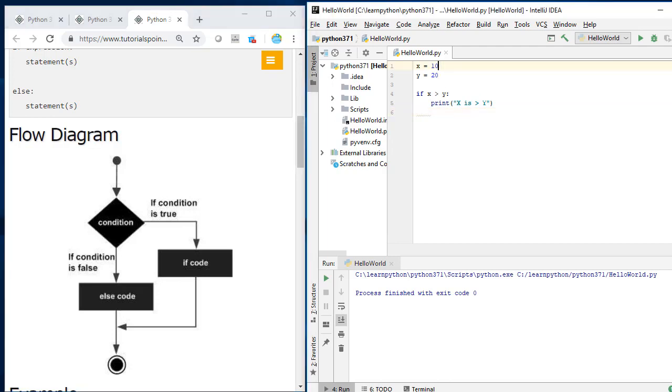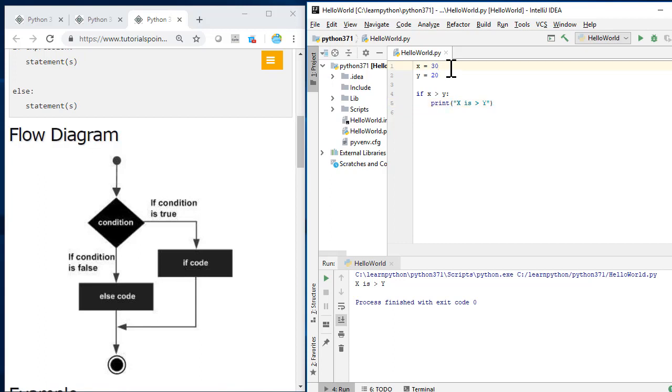So if I flip the values, let me just make x as 30, and if I rerun this program, in this case we would get an output that says x is greater than y, because now x holds a value of 30 while y has a value of 20. So indeed in this case 30 is greater than 20, and the condition is true now, and if the condition is true, I need to go ahead and execute this line of code. There is one single line of code which is a print statement. Again, you can have one line of code, or you can have multiple lines of code. As we work further, you will see a few more examples.